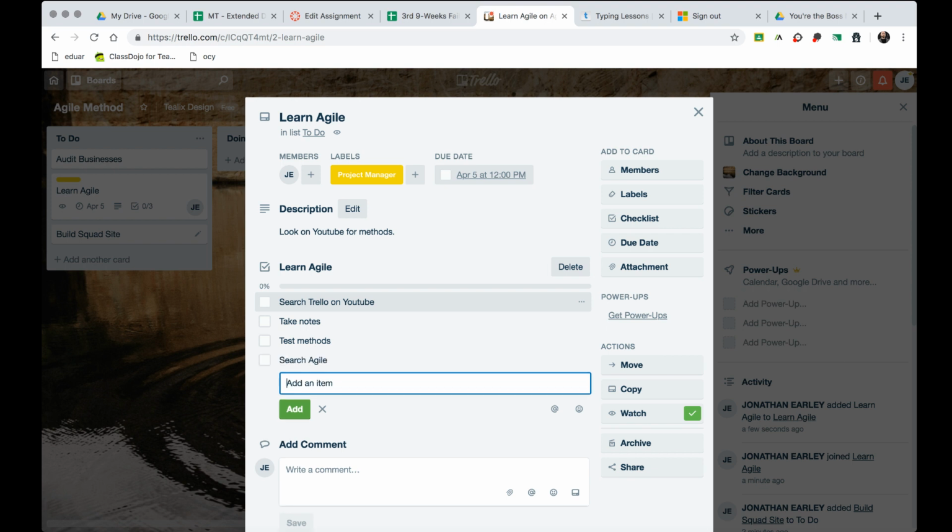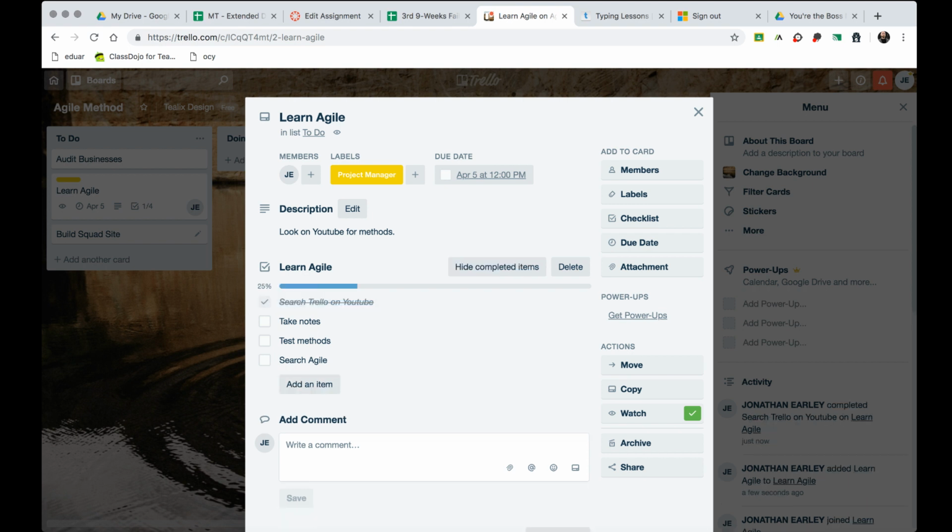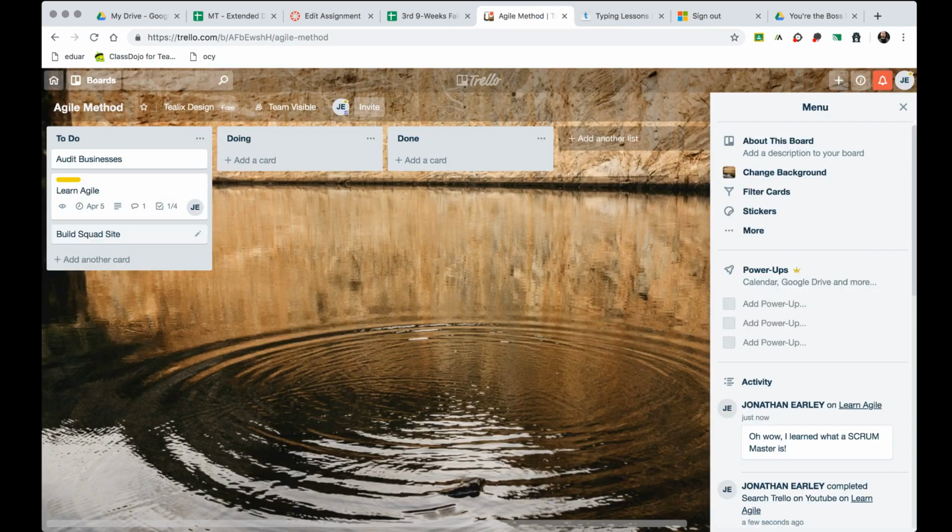And then as I'm completing these tasks, this little progress bar shows up. And then I can leave a comment and say, oh, wow, I learned what a Scrum Master is. Click Save. And then that's it. So there is a card.